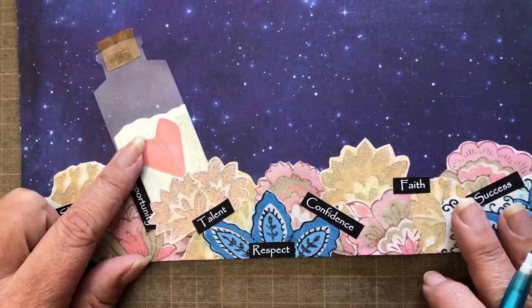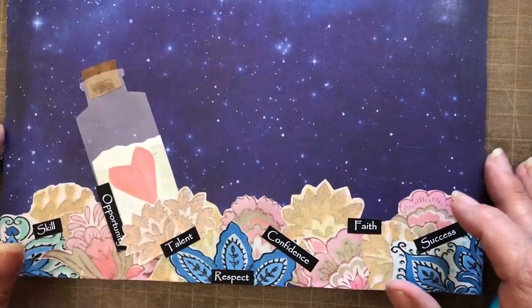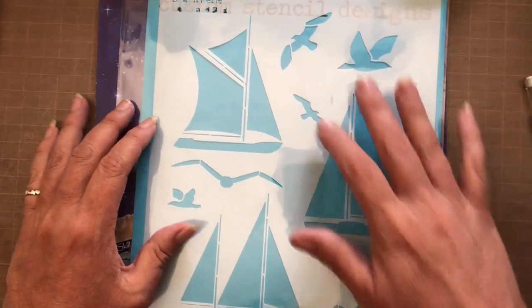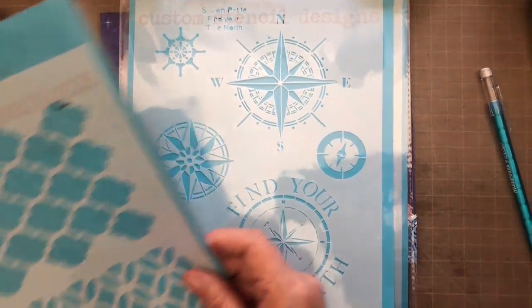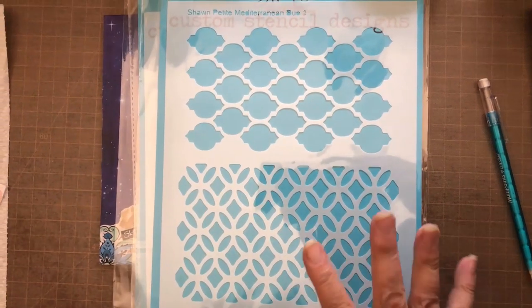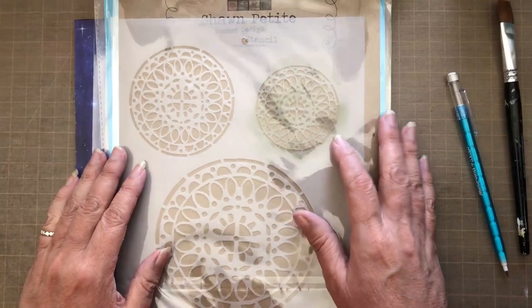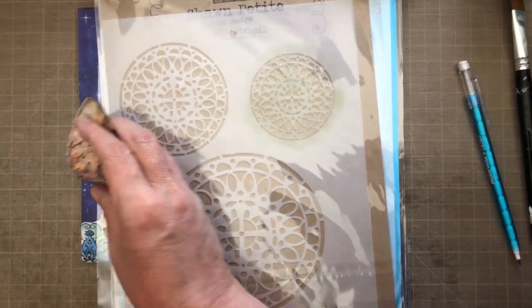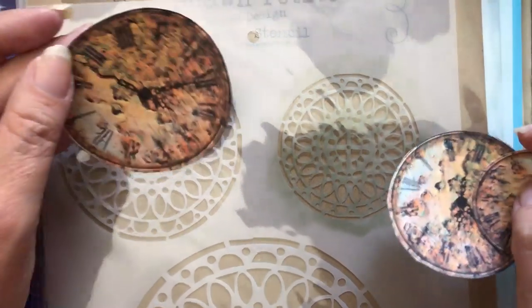I glued down the bottle that represents me in the bottle. I probably should have had the cork out a little bit, but you get the point. The next element comes from one of Shawn's stencils — this one's her Boats and Birds stencil, I love how organic her birds look. This one is Finding Your True North. This one's called Mediterranean Blue — since this is so abstract and whimsical, I might use it to represent some clouds. And I'm toying with using her circle stencils — mandalas — and also clocks from her collage pack kits. I'm debating if I want to make the mandala or the clock the moon.